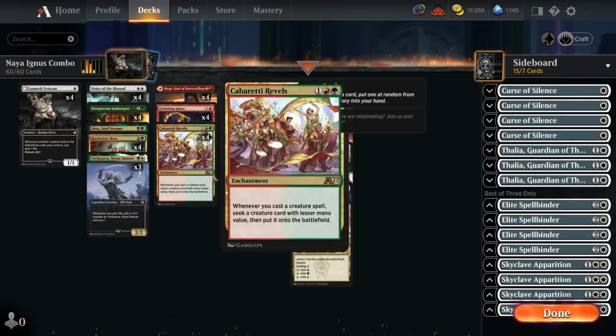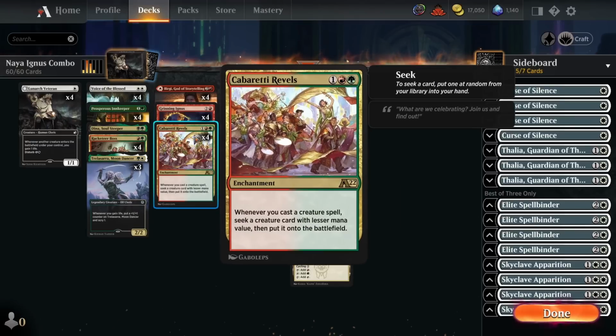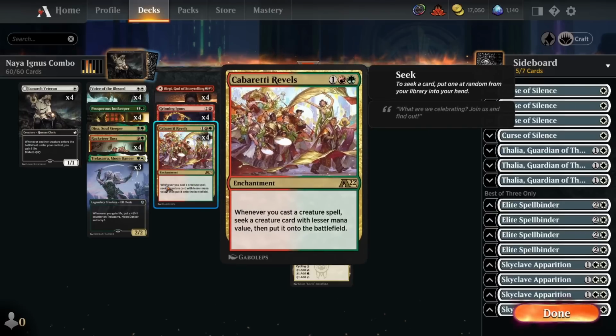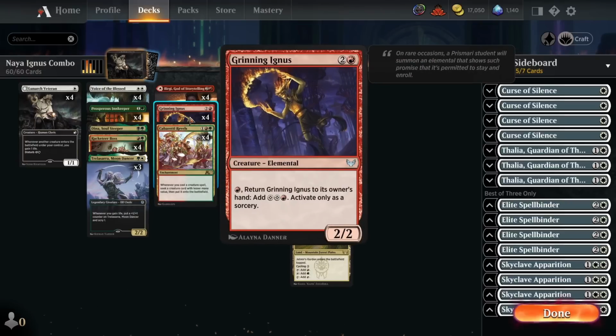So talking about the combo, there's a few tips that I want to give, because you can often time out with the combo before you get to what you want, especially when you're using Cabaretti Revels, because the downside of having Trostani out when you're comboing off is every single lifegain trigger you get, you have to scry one. So the most important thing I'd say when comboing off, to be quick, is to use the spacebar.